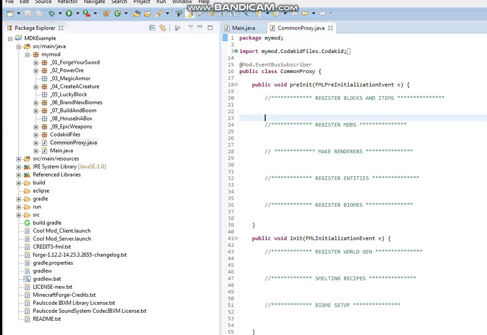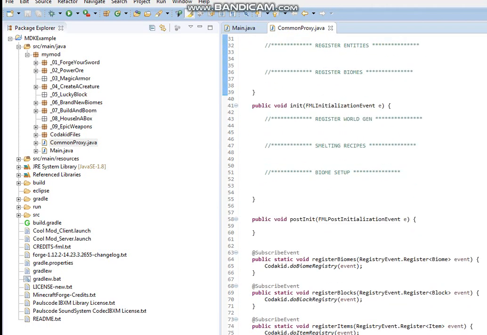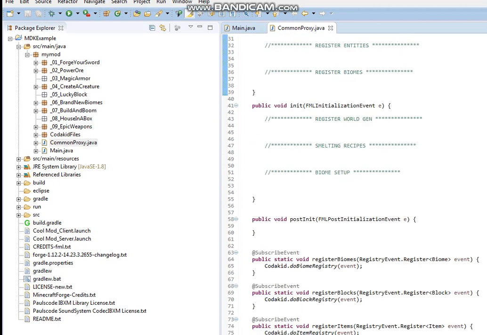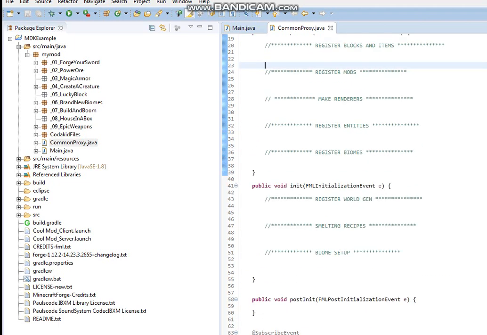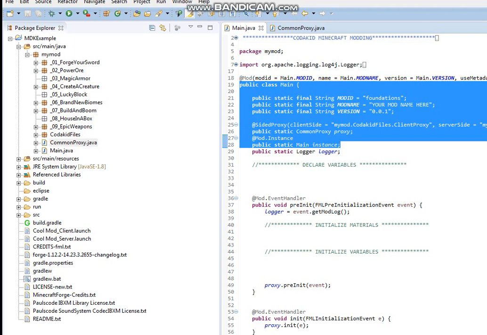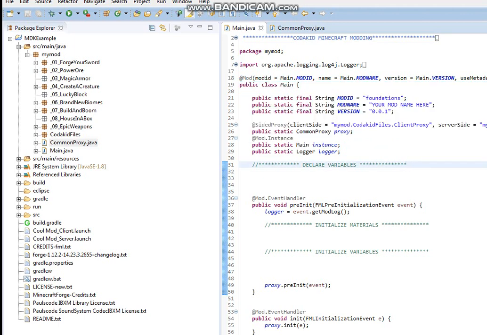I'm going to just scroll down a bit so you can see all of this code. Do you see? We can just ignore all of this because now we're in main.java. Ignore all of this and we can actually scroll to this.